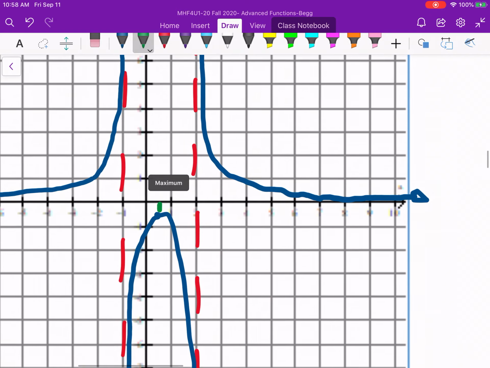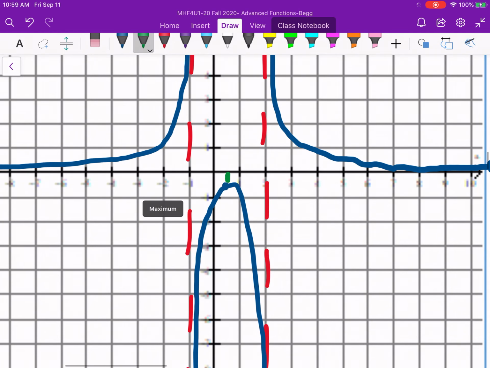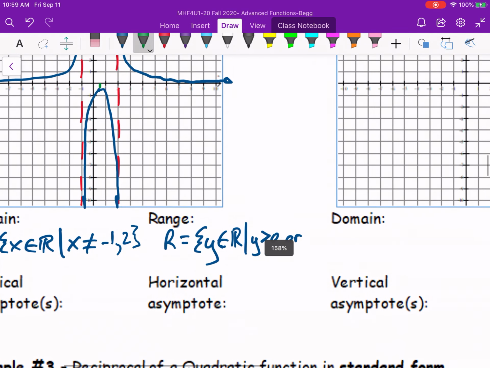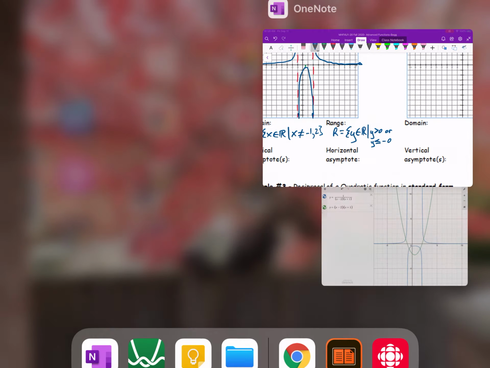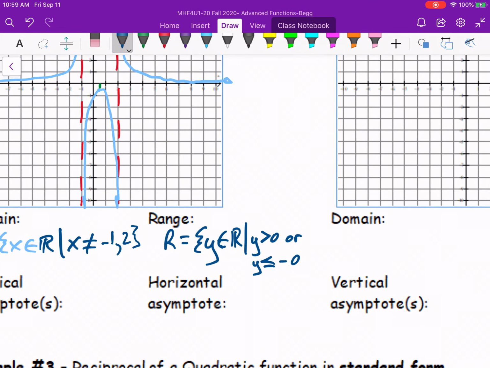So if I can blow this up as big as it'll let me go, you can see there's a space I've highlighted in green. And again, it's not the most beautiful sketch, but remember we said that the highest point was supposed to be -0.4 repeating. So that is as high as it goes, and it has to be less than that. So it's either y is greater than 0 or y is less than or equal to -0.444. Now, was it repeating? I think it was repeating. Maybe it wasn't. Let's check again. I think it was repeating. So let's just say negative 0.4 repeating. So that's a little bit trickier.